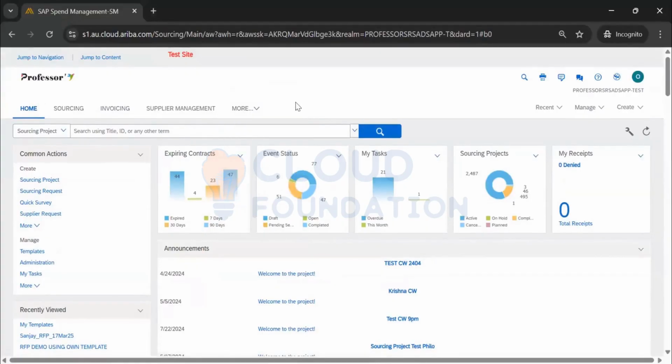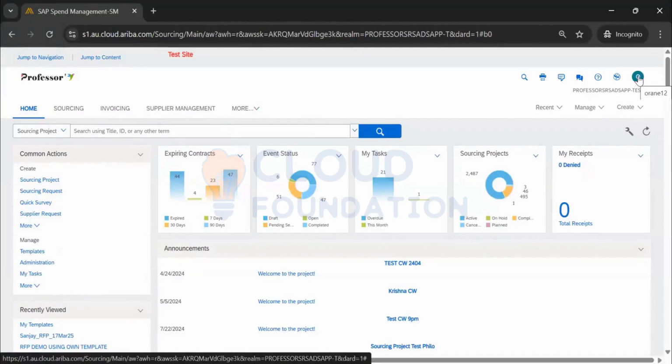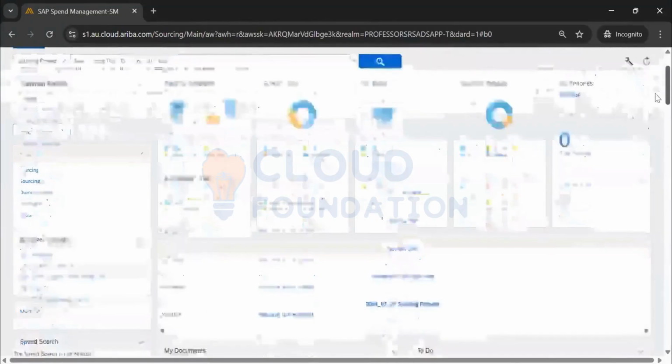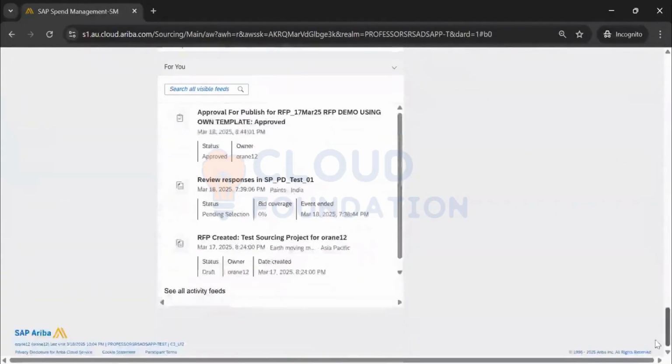Suppose this user. Whatever is shown on the right-hand side is the user who logged into this system. When you go to the bottom of the page, you will also find which user is logged in, what time he has logged in, and the time shows where the system has been enabled.